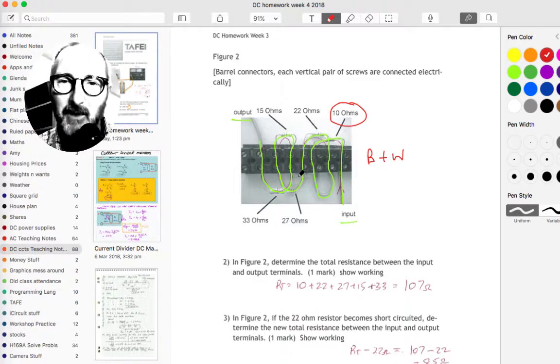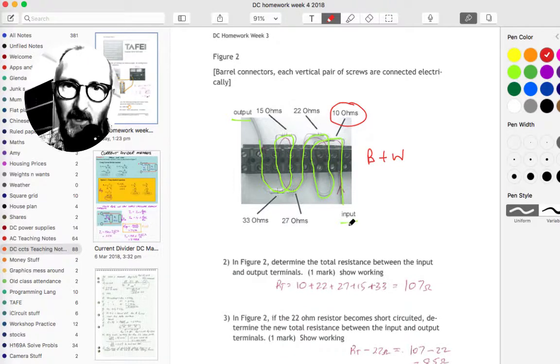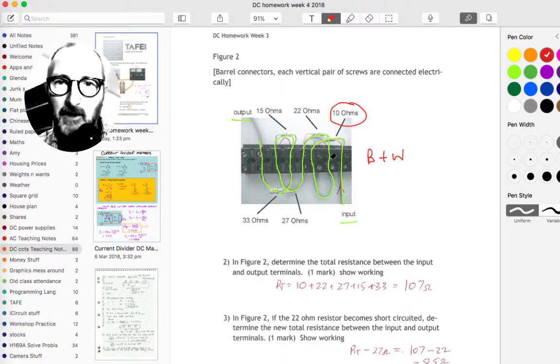I've used the same question before and I've just changed the values of the resistors, and it's too hard to physically put the exact values back in each time I reuse that question. So, you know, based on that, you could probably expect to see that question again maybe, but with some different values and the question used in a slightly different way. 107 ohms is RT then.